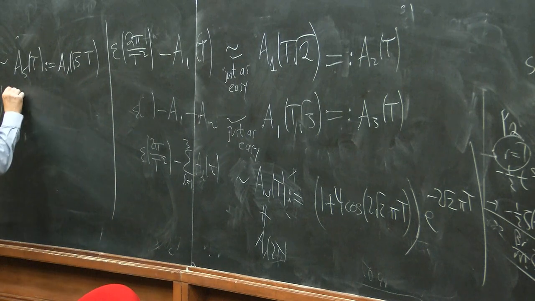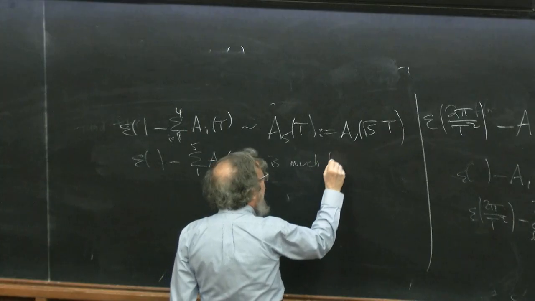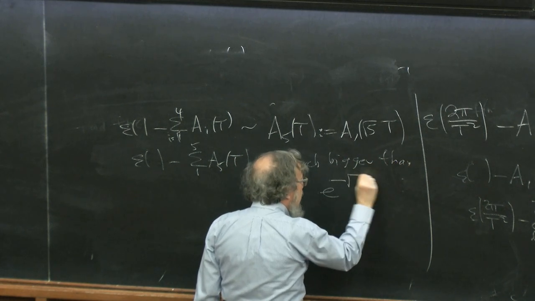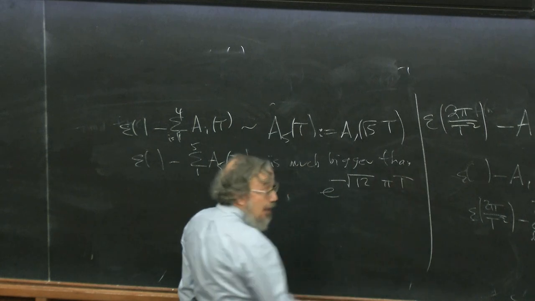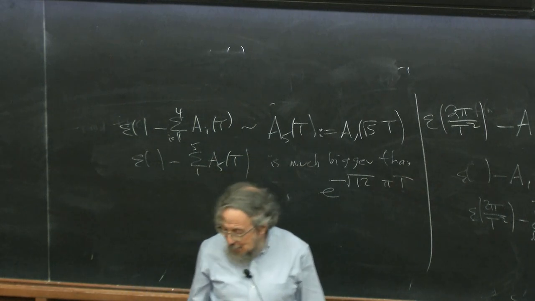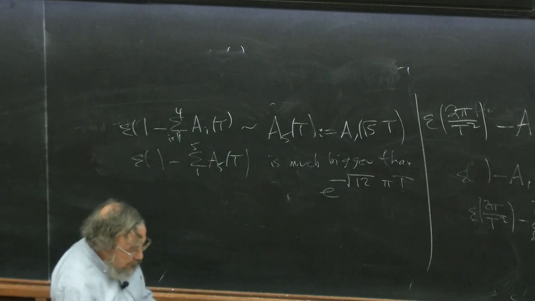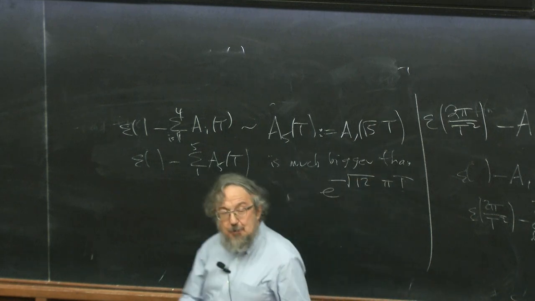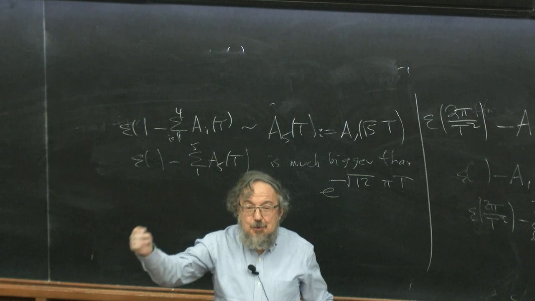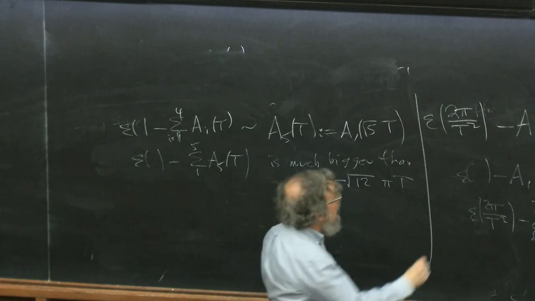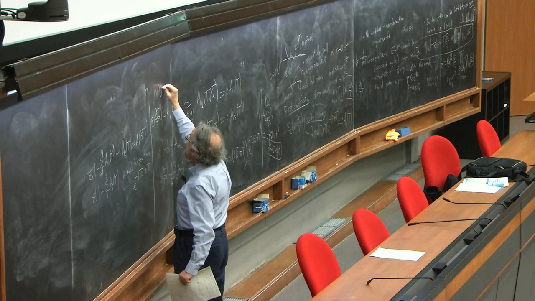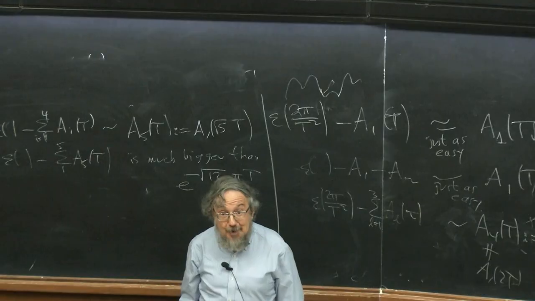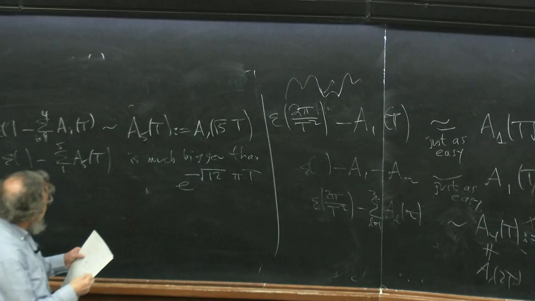But this thing is much bigger than what you would have expected, which is e to the minus square root of 6 times 2, so 12 times pi times t. I mean, it's exponentially much bigger. It's the wrong answer. So we have a new term, which we didn't expect at all. And so you do the same again. You stare at it for a while, and it's harder to recognize because when you can guess the exponential after a while, you divide by the exponential, but now you see a function that's not a pure cosine curve. It's periodic. I can't draw it, but it's got two cosine terms. So it's a sum of four pure exponentials. So it's already considerably harder to recognize.